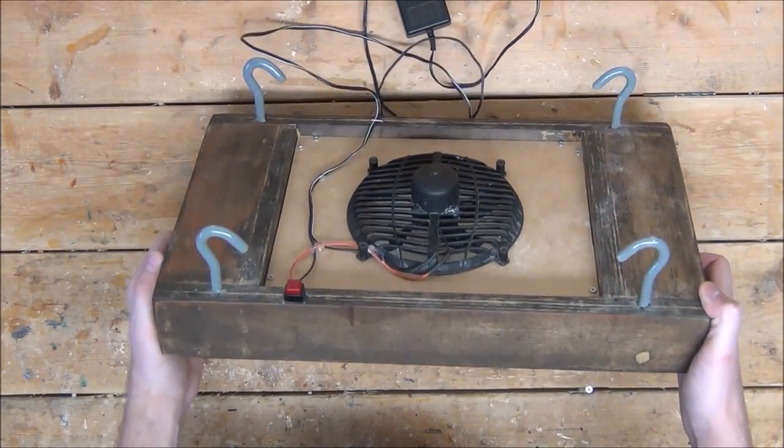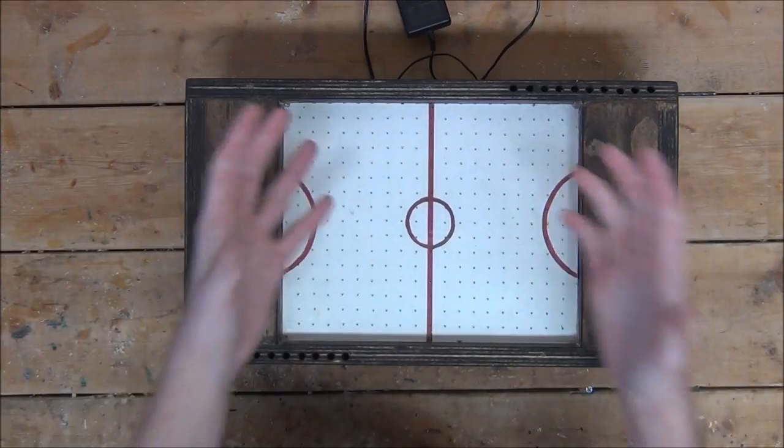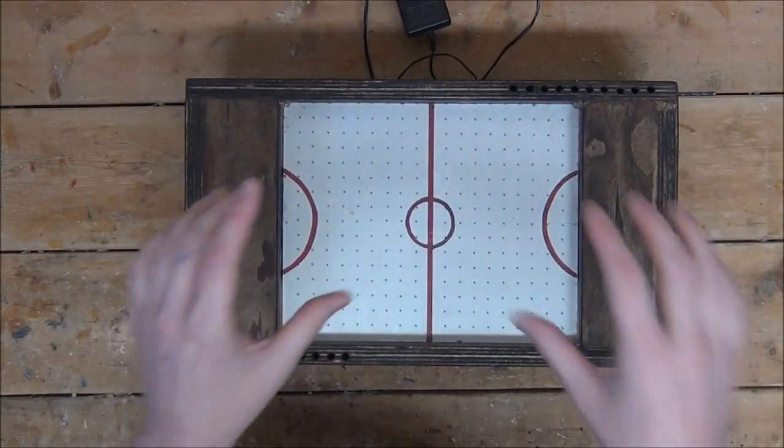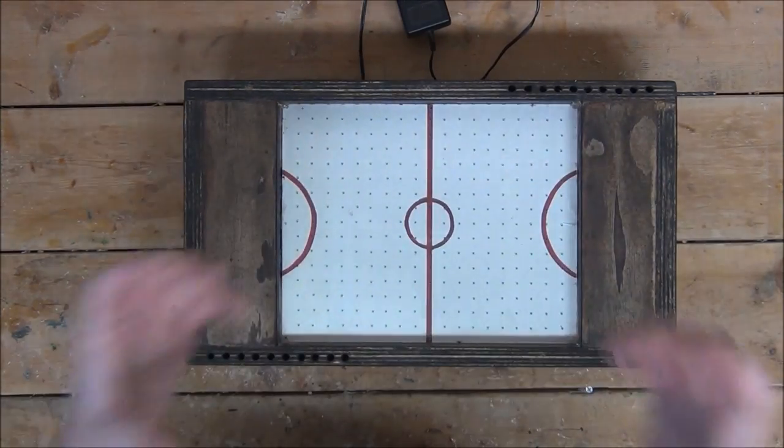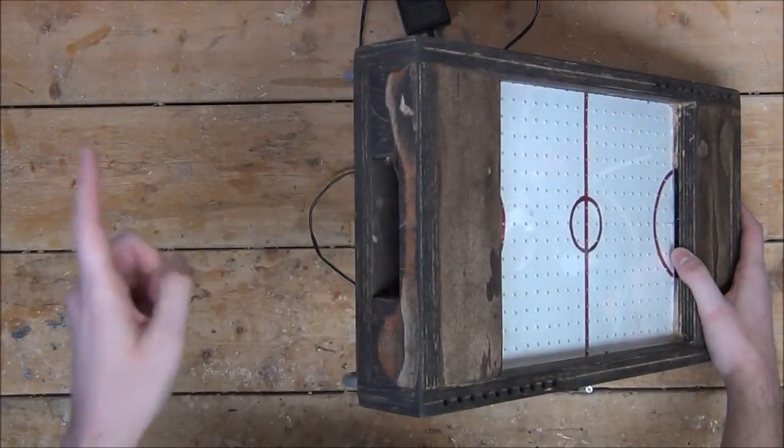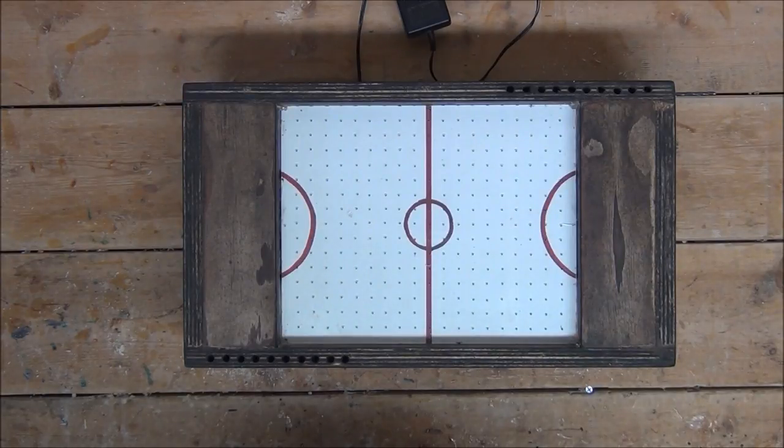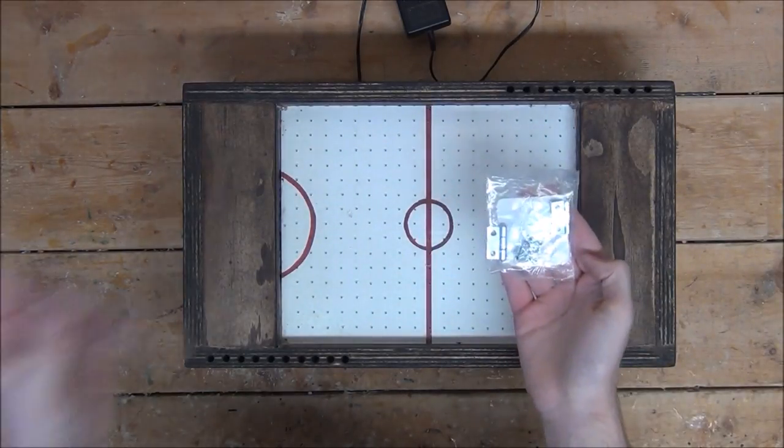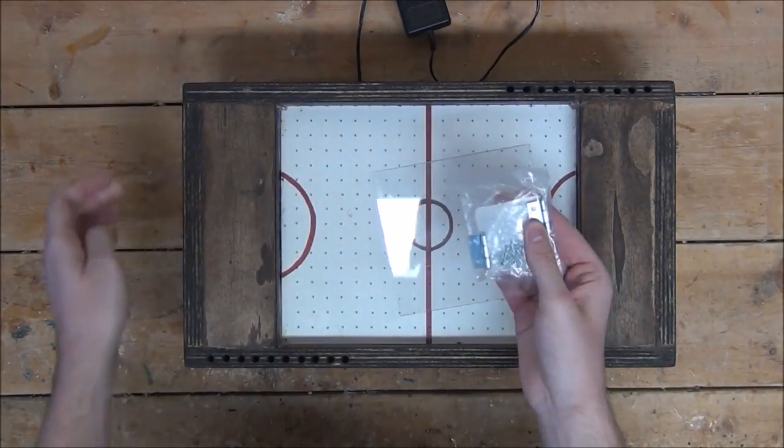Not necessarily what they were intended for, but they'll work. With that, there's only one thing left to do and then the table itself will be complete. As the table sits in its current state, if you hit the puck hard enough into either goal, it'll just simply fly straight out. So what I'm going to do to stop that is just simply take a small hinge and a piece of lexan and hinge the lexan over both holes.